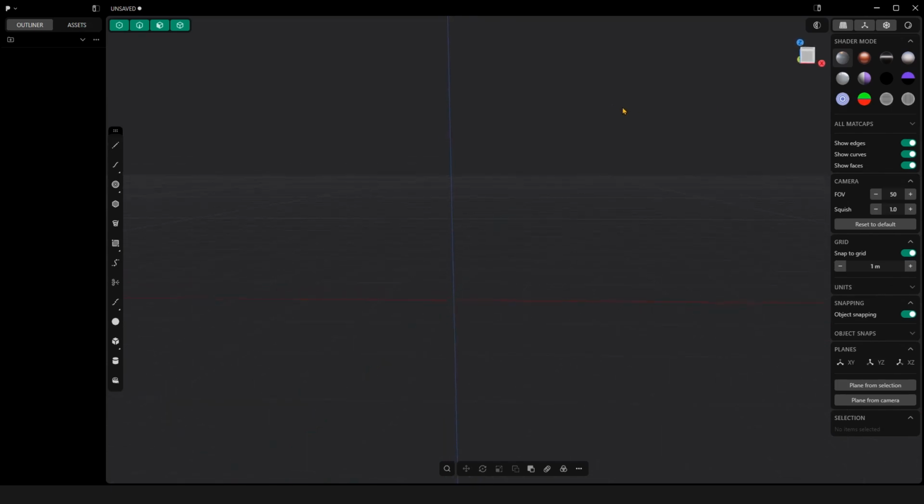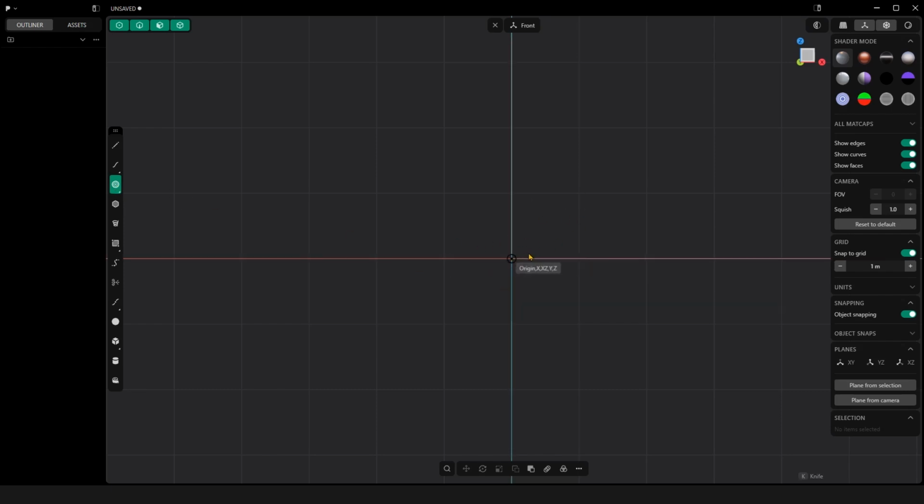And so the way I'm going to do that is I'm going to make it so that I'm in a specific view, just like that, for position. And then I'm going to create a center circle, and that's going to snap right to the grid points.